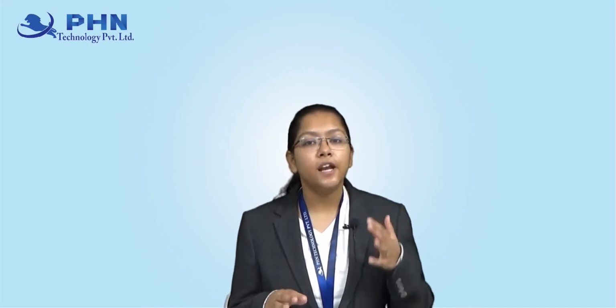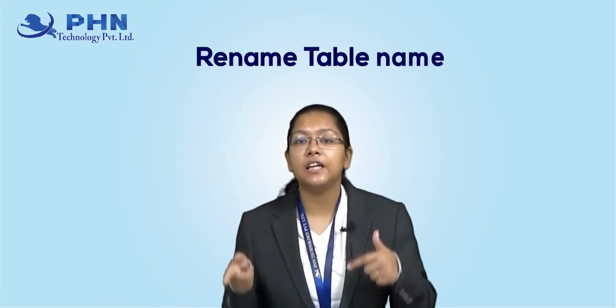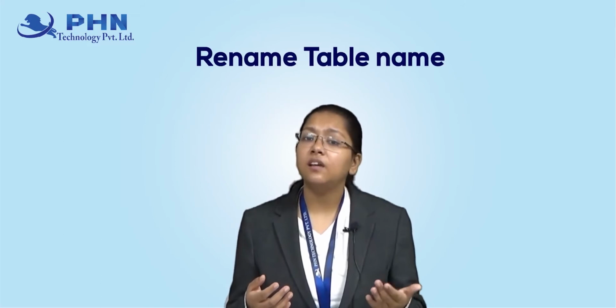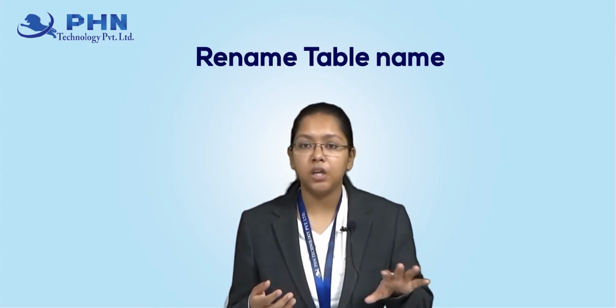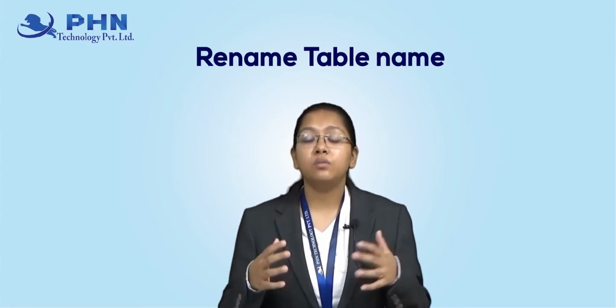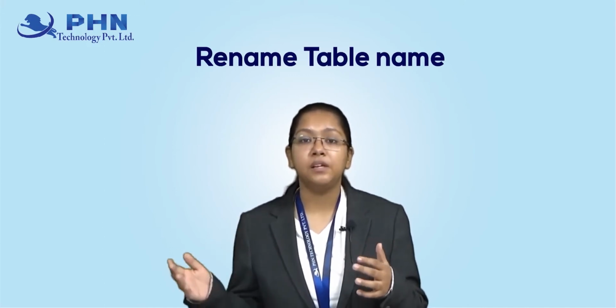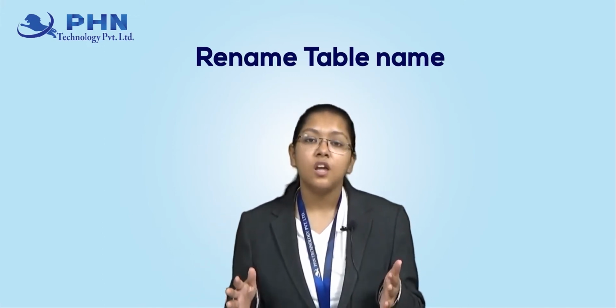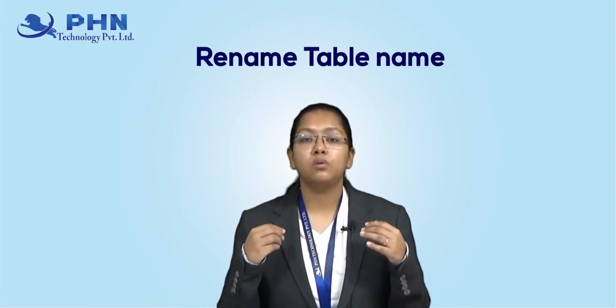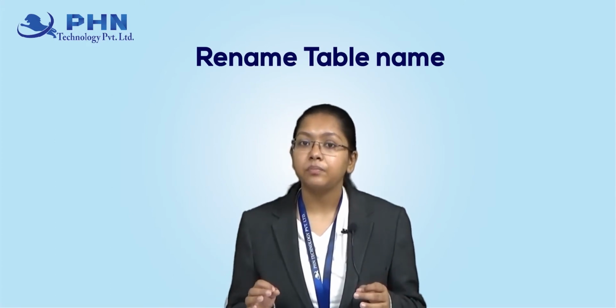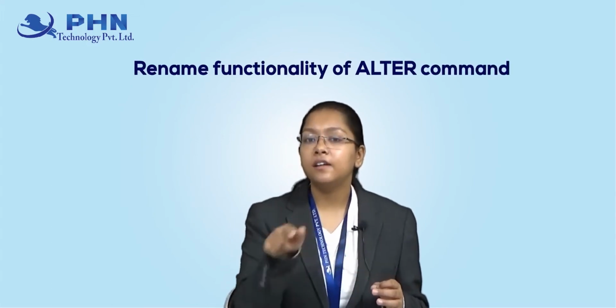Hello guys, now in this session we are going to continue with rename only. In the previous lecture we have seen how to rename a column name. But now in this session we are going to rename your table name. Previously, while creating the table, you haven't given a relevant name to the table. But now, because the database has multiple tables, you are getting very confused. Which table is for what? So now you want to give a relevant name to every table. Then how can you do this? Using the rename functionality of your alter table.